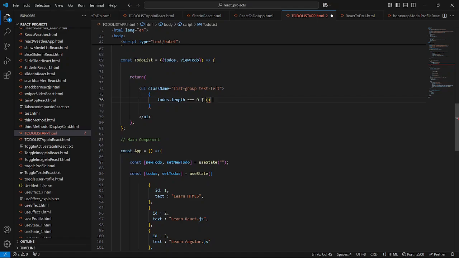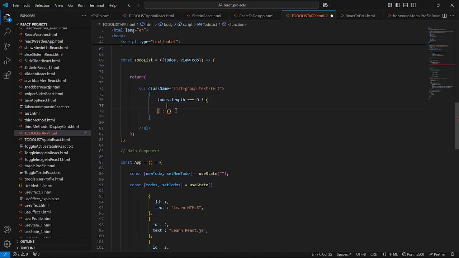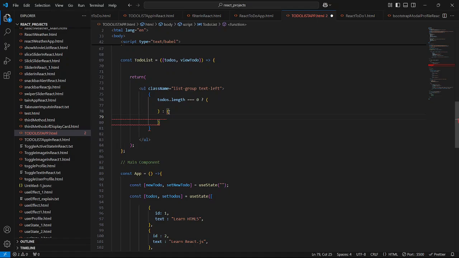This is known as the ternary operator, and it is also known as conditional rendering in React.js. It is similar to the ternary operator.